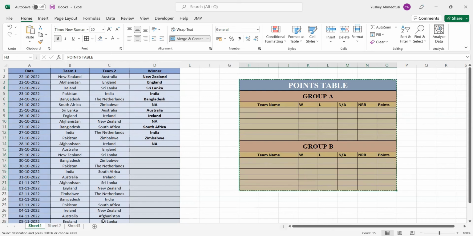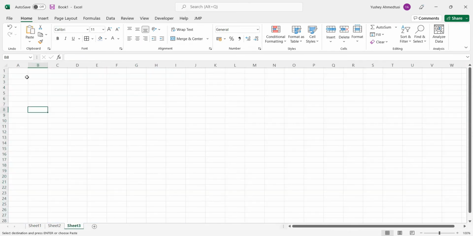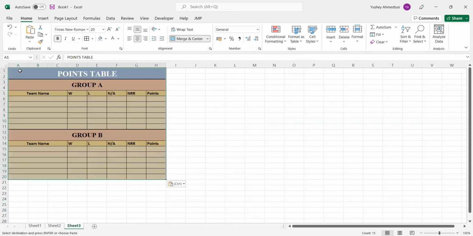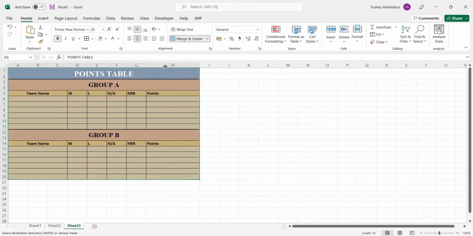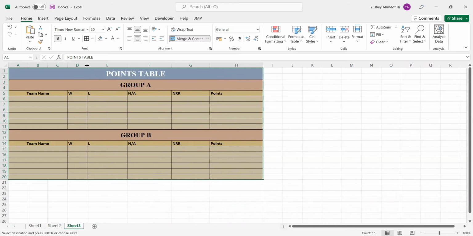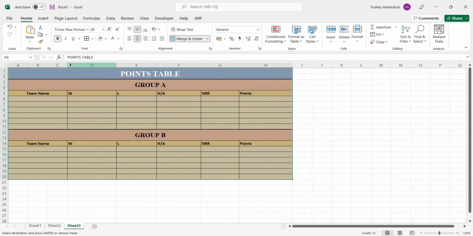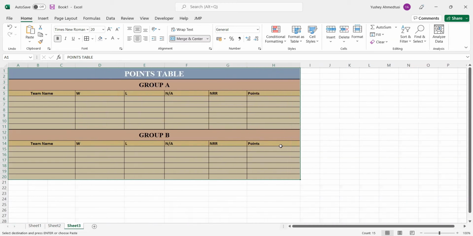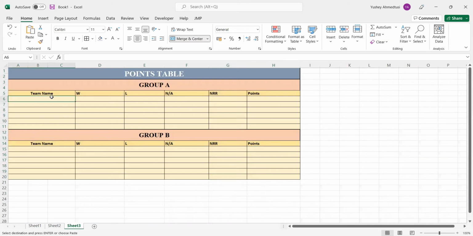I'm going to copy it and paste it here. That's fine. Just extend this a little. I know it doesn't look right. You could very well optimize it. I'm not very good at this stuff, so I'm really sorry about that.